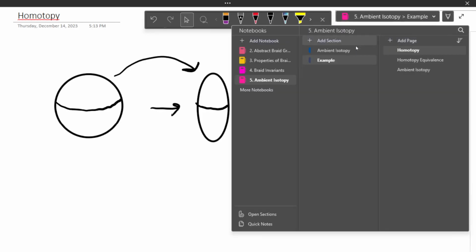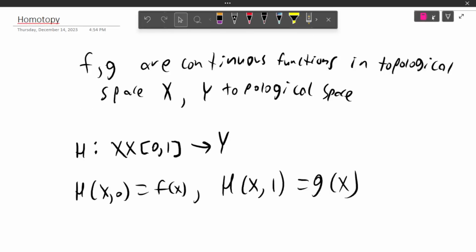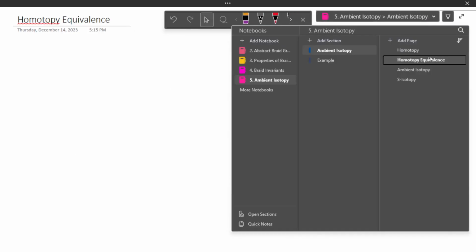It turns out that the composition of homotopies, provided you rescale the interval from 0 to 1 appropriately, is going to still give a homotopy. As such we can come up with a notion of homotopy equivalence.